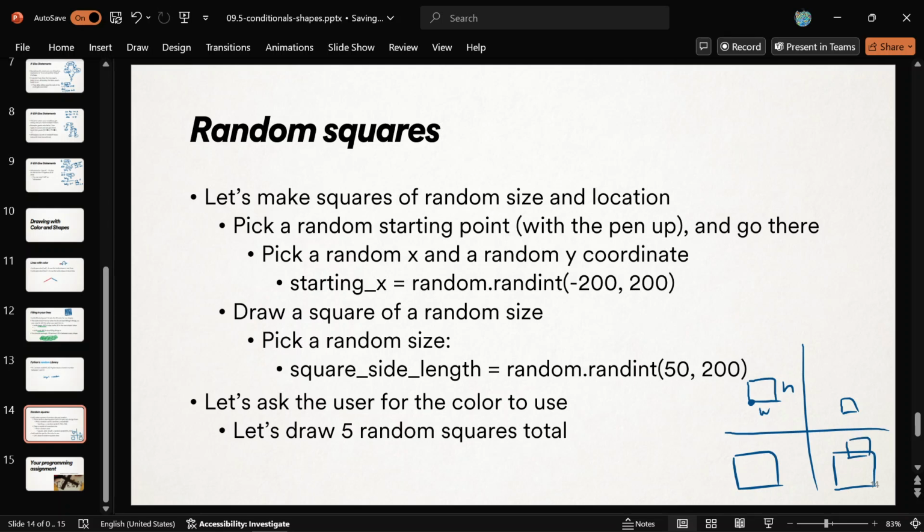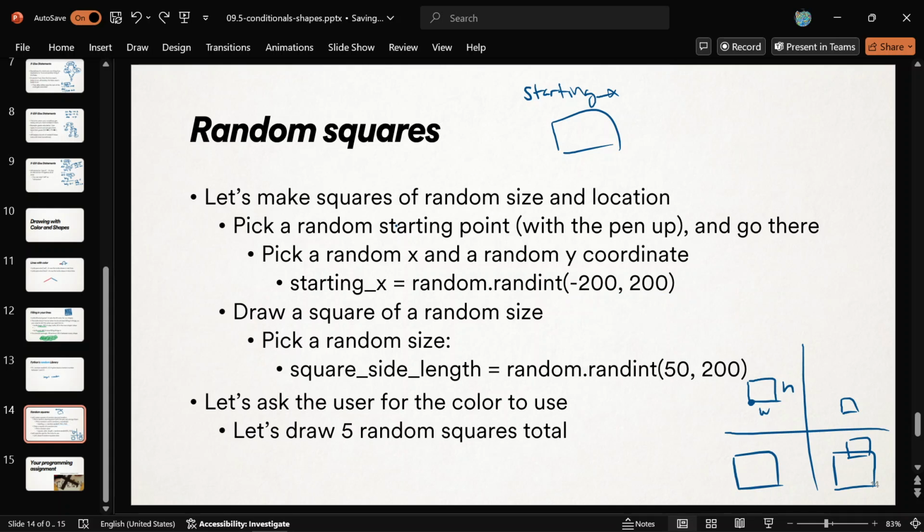So to randomly draw a square, we will randomly generate a bottom left coordinate and a width and a height, put them into variables, and go there and draw it there, okay? So we'll pick a random starting point, of course, with our pen up so that we can warp there, and we'll go to a starting coordinate. We'll pick a random variable, starting x, right? Starting x, a random number between negative 200 and positive 200.